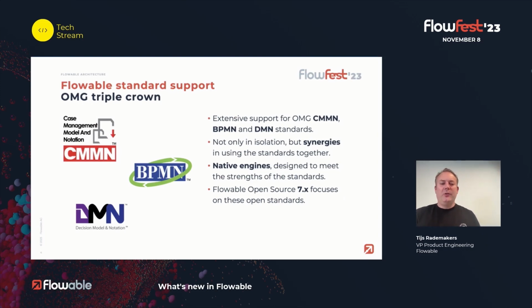So we not only support CMMN, BPMN, and DMN on their own, but we also support using them together. CMMN and BPMN, for example, can really work well together by having, for example, a root case model calling out to several sub-process models. So that's one example of how they could work together.